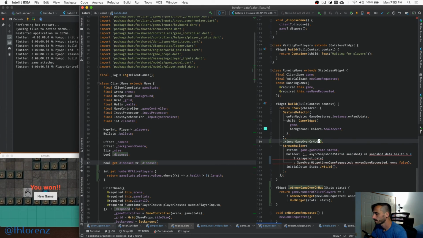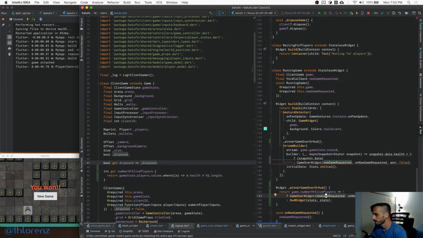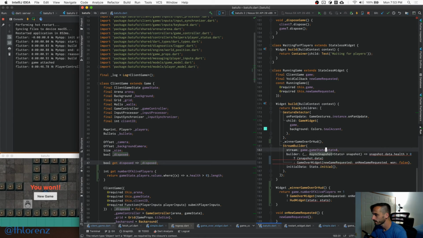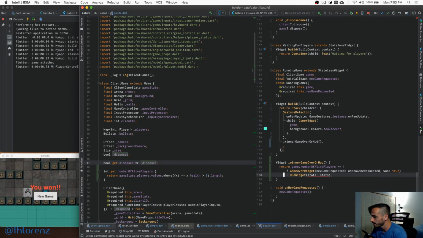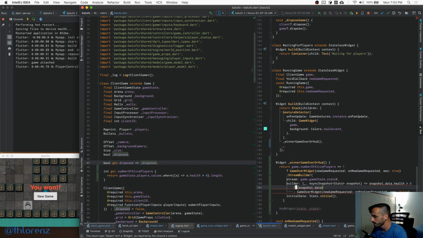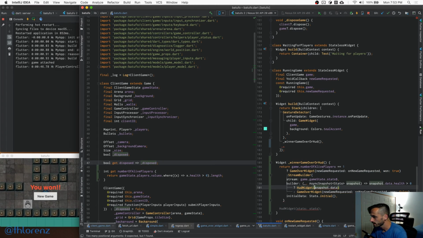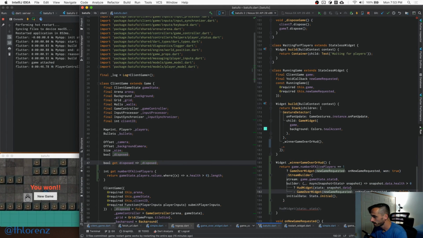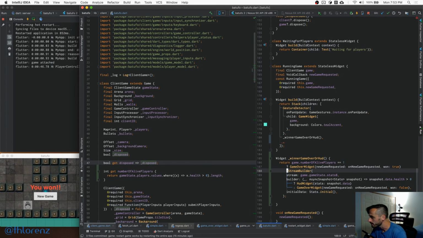Okay, and it needs to take no stats. So basically it either returns that or it returns the entire stream builder, because we can't depend on that stream updating to update that state. So let's just put this here, and so then we just say HUD widget, and we say the stats is this. And this is like the game over widget here, like we had it before. And obviously now we have some fun problems. Let's see.